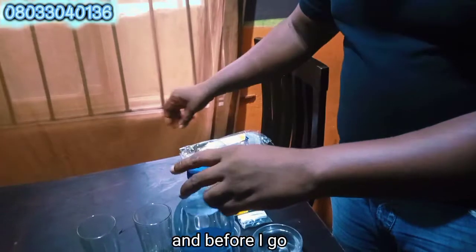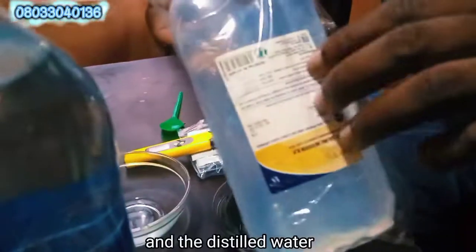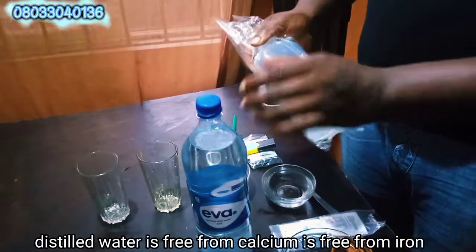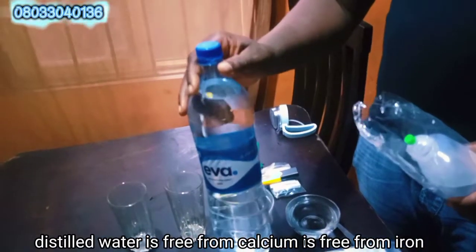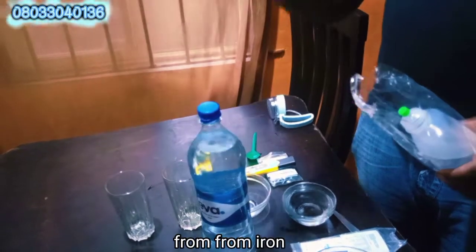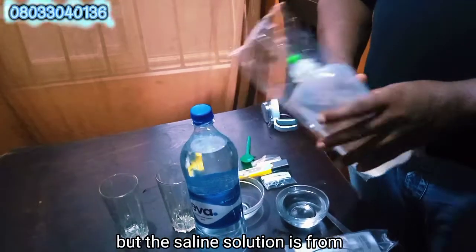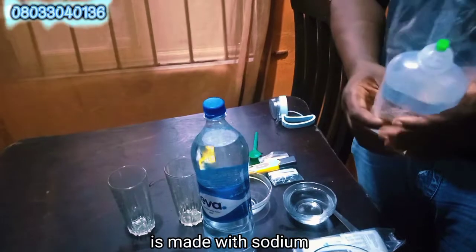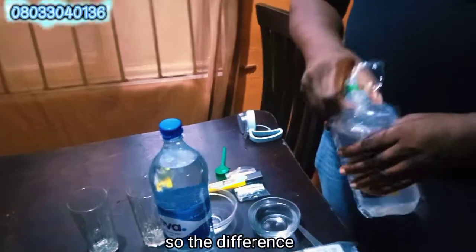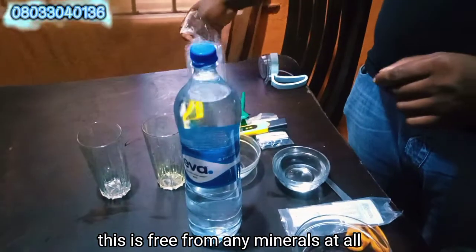And before I go, there's a difference between saline solution and distilled water. Distilled water is free from calcium and free from iron and salt. But the saline solution is made with sodium chloride and salt. So there's a difference between these. This is free from any minerals at all.